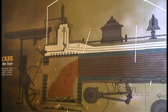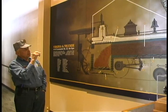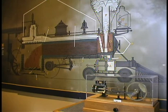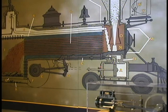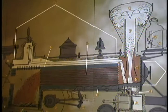This is the throttle for the engineer. He opens this valve as necessary to collect the steam. Goes down, we'll call it dry pipe, down into the crosshead and down to the cylinders. See, we have steam on this side right now, pushing this piston to the back. Okay? The steam that was on this side is exhausted through this and up through this little venturi, which helps create draft to pull that heat through. So it's a very, very efficient process.